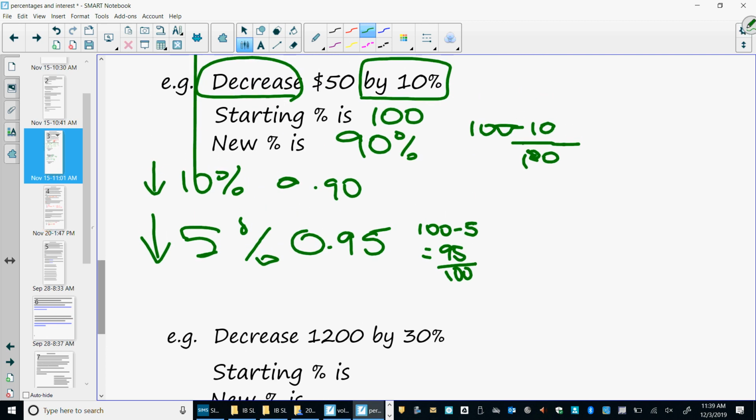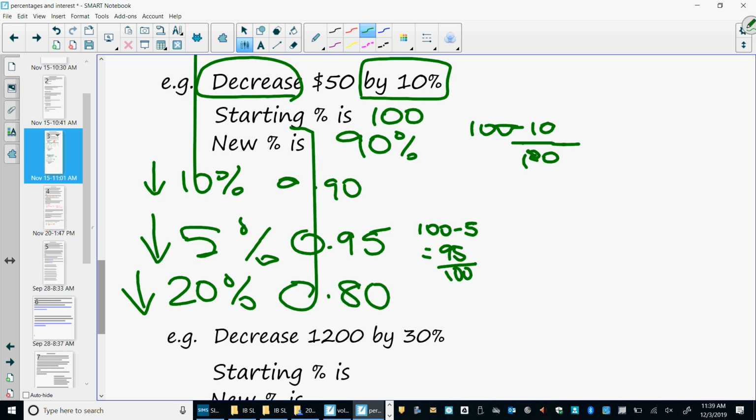Okay, if I wanted to decrease something by 20%, think about the percentage you have left now. Think about what you started with, what you finished with. Maya. Good go. 0.8 or 0.80. How did you get that, Maya? Just to make sure everyone's with you. 100 subtract 20 gives you 80, and then you divided that by 100. Does everyone understand it? Okay, so let's just try a few more.